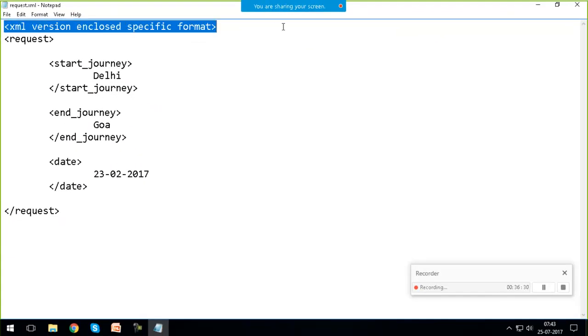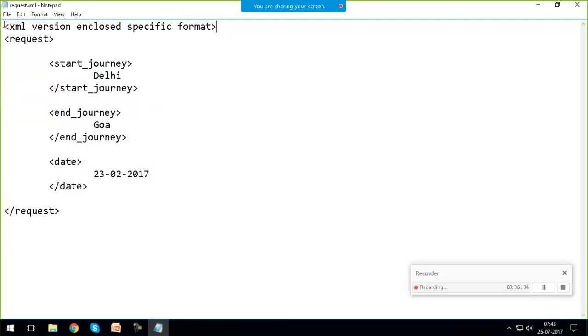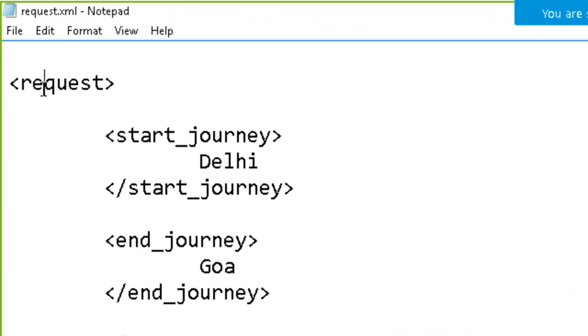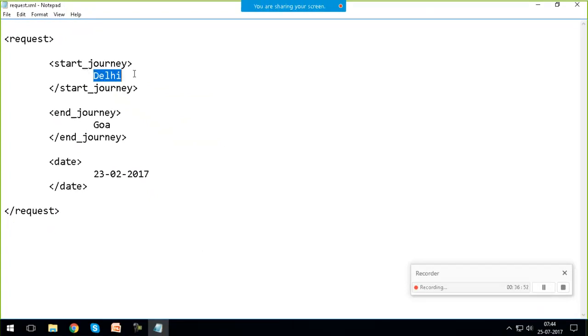But we don't need to understand these things. These are predefined. I'm not going to change them and I'm not even going to use them. The only thing you must know for XML is that it is a tag based language, and every tag has the same name for the start tag and the end tag. The end tag starts with a forward slash and in between the tags the values will be present.